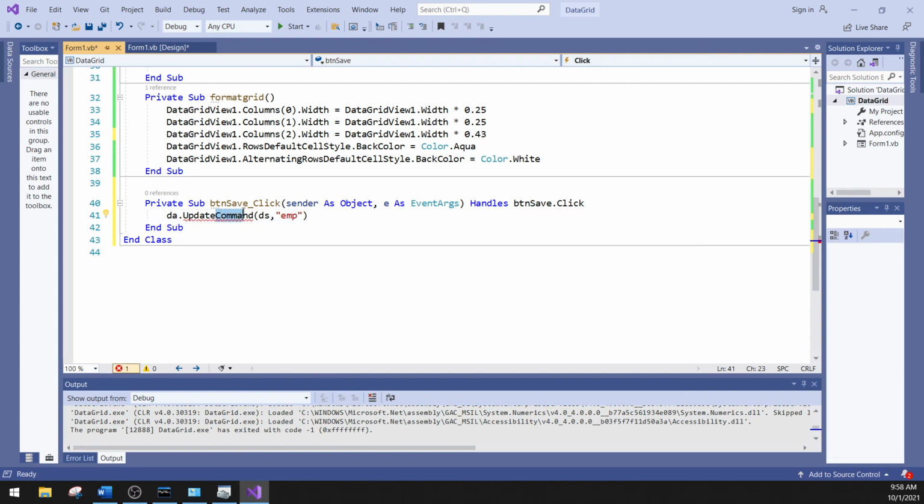Oops, it's not update command, it's just update. There. So da dot update ds.